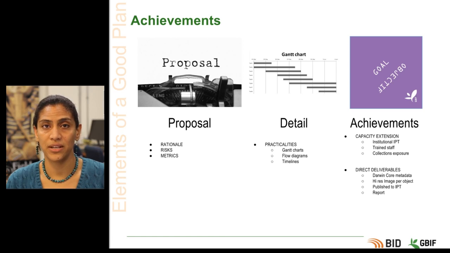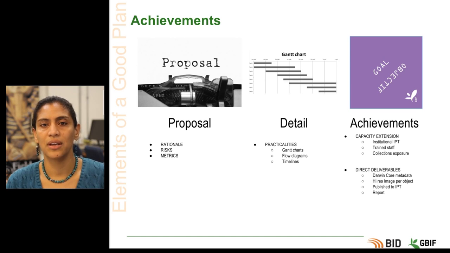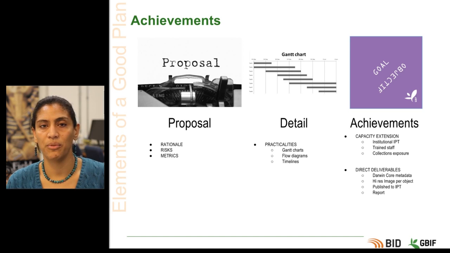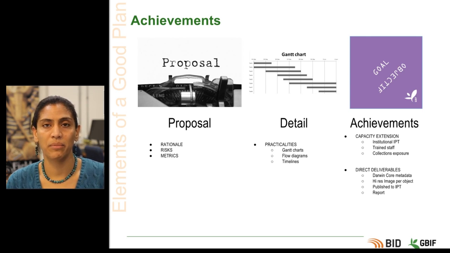The third element to take into account are achievements. You should break down high-level goals into direct deliverables that will move you towards those goals. For example, if your goal is capacity enhancement and extension, then you will have specific achievements that may include the installation of an institutional IPT, training of all collection staff in appropriate imaging standards, or the development of a new website. Other deliverables may include Darwin Core metadata for every digitised specimen, high-resolution specimen images of archive quality, a dataset published on GBIF via IPT, and project reports.